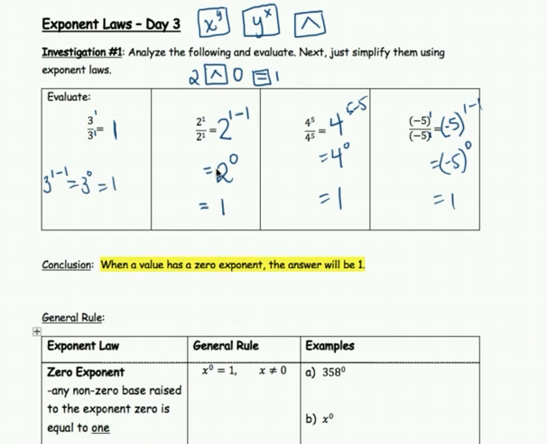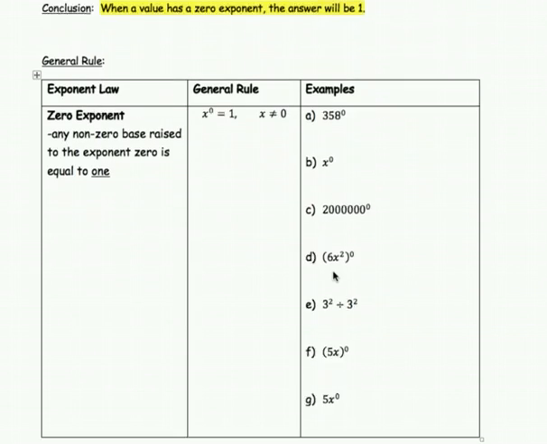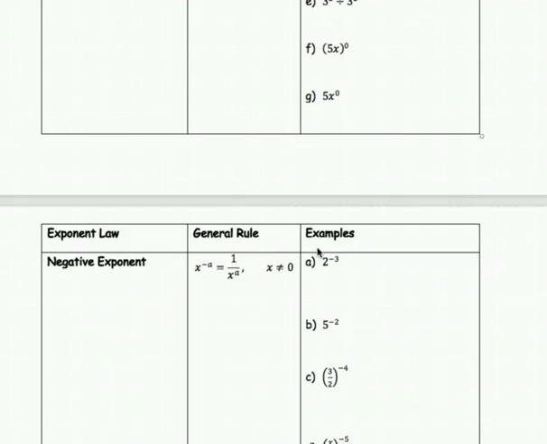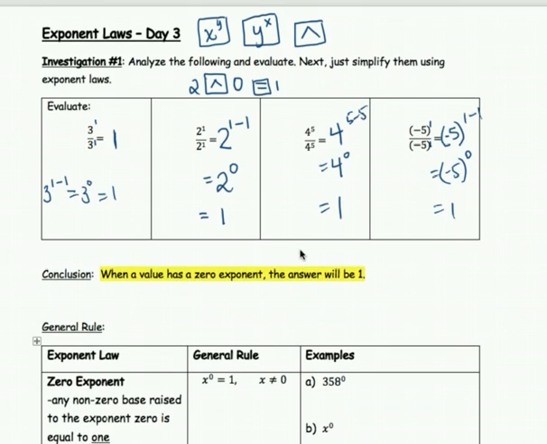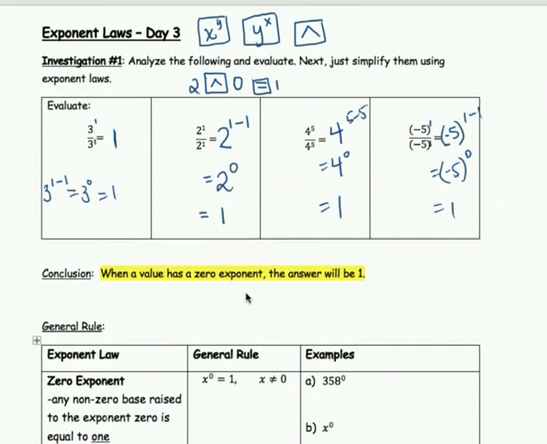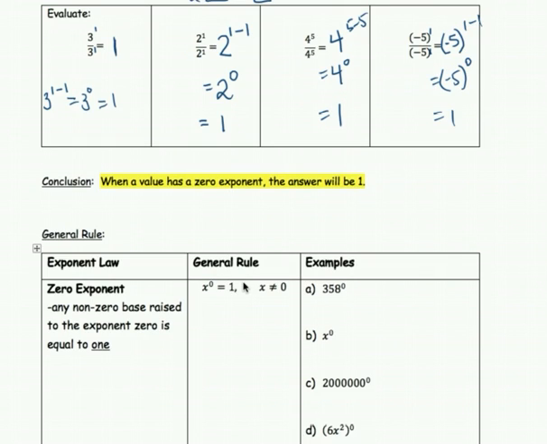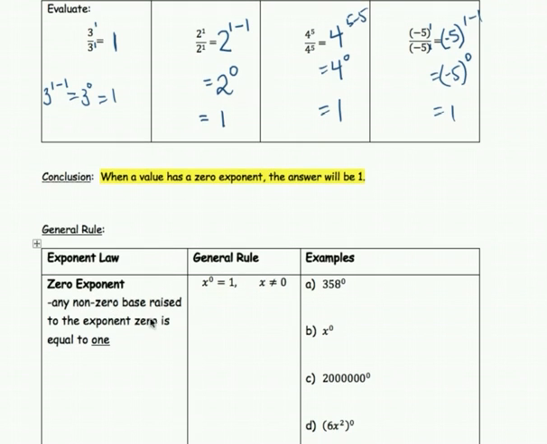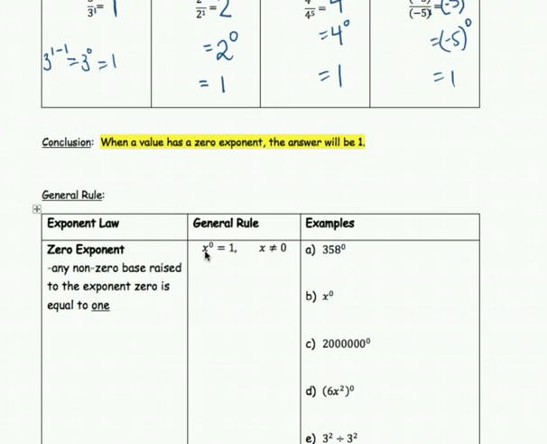It's important that you pay attention to where the exponent is attached. If it's attached to this number here, then that will equal 1. But when it's not attached, don't just assume everything is equal to 1. Just be careful, you're always following BEDMAS. We'll look at a bunch of examples here, and then you should get more confident with these. Now that we know the 0 exponent rule, any non-zero base, the number at the bottom, if it has an exponent of 0, then it's equal to 1. Here's a general rule: x to the 0, it doesn't matter what x is.